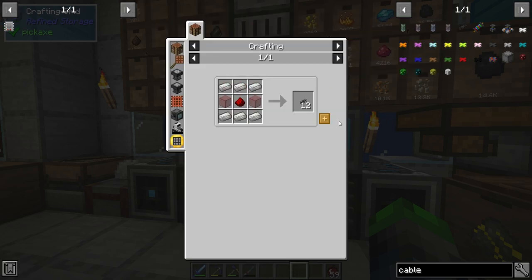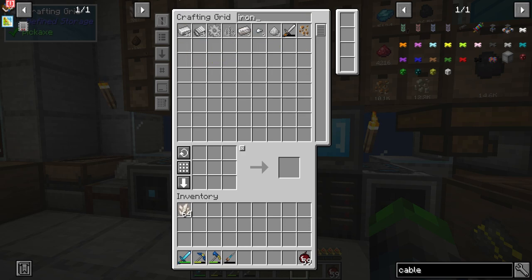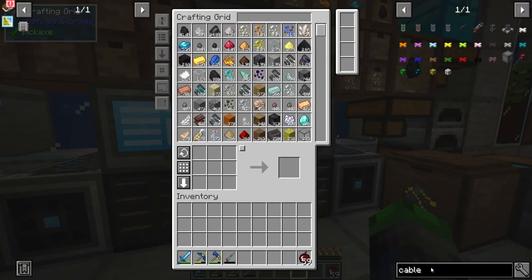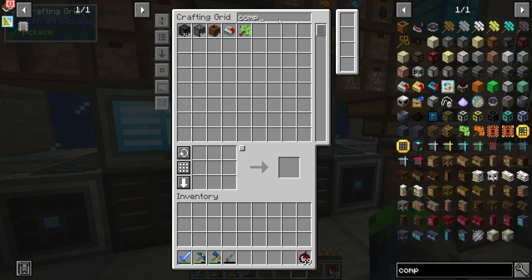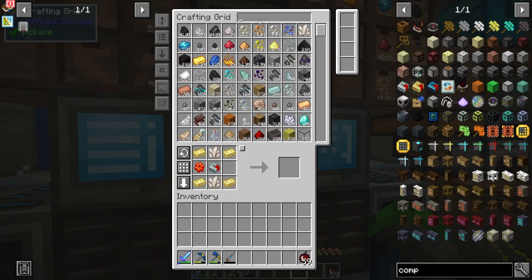All right, let's work on getting that connected up to the system here now. Let's see, to make you, yes, 3 iron, 1 quartz. All right, so we're just gonna do, I believe 32 divided by 3 is 8. Yeah, so we only need 8 quartz. That's crazy to think about. I think it's time to make some more of those component upgrades too. I do have 1, which is good. We can go like this, then like this. Now that's faster. Good. We are 1 signalum short. Gear short.